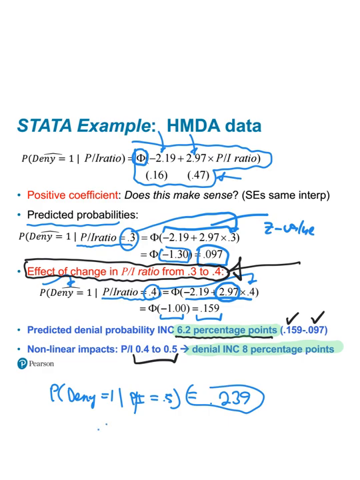And eventually have 0.239 minus this level right here of 0.159. And that difference should give us 8 percentage points. Now, one last thing to stress before we go to the next slide is, again, the main value of probit type regression is that, number one, it satisfies the necessary conditions, so this nonlinear impact of x on the probability, and it allows for realistic probabilities, so nothing less than 0 and nothing greater than 100%.